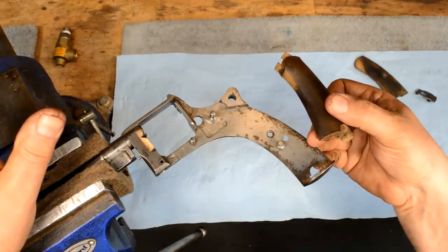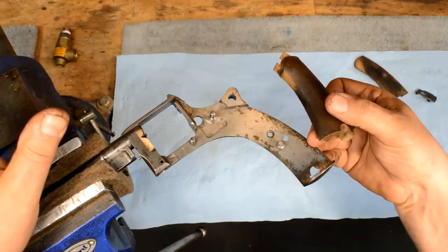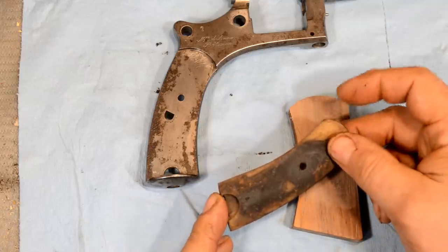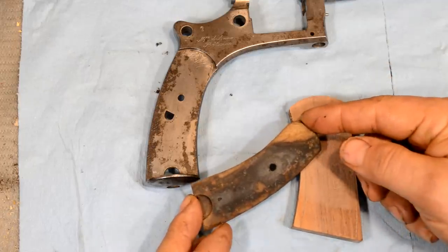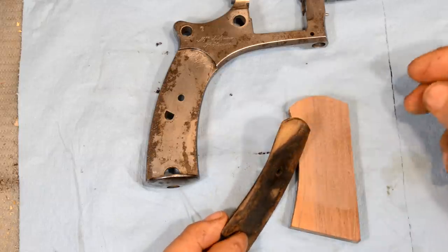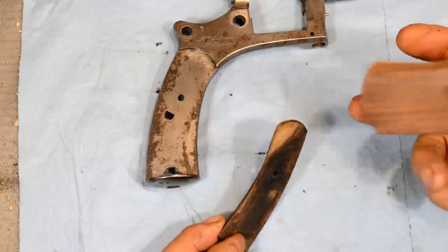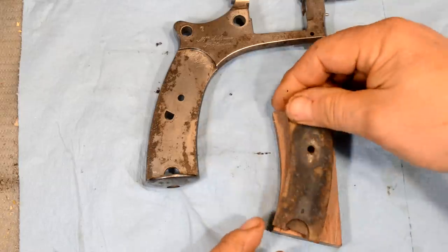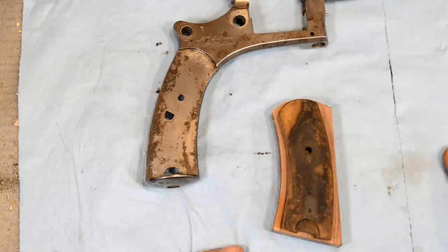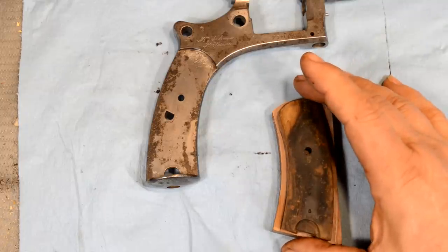I would think now we should look at a selection of woods and figure out what we want to make this look like. So here's the old grip, and it's dry rotted. This is all dry rot. It's all punky. So I took a piece of wood here and I transferred the outline onto it, just to get close, you know, somewhere in the zone.